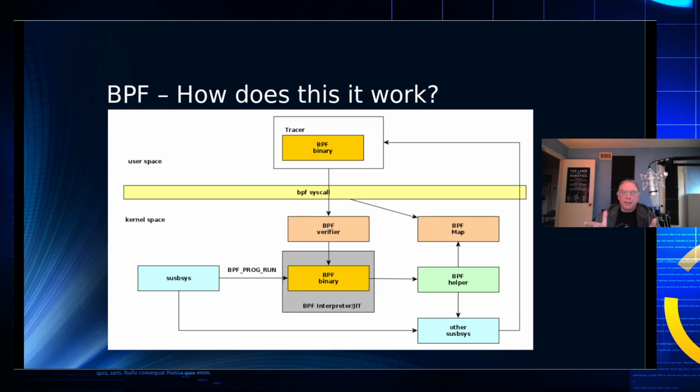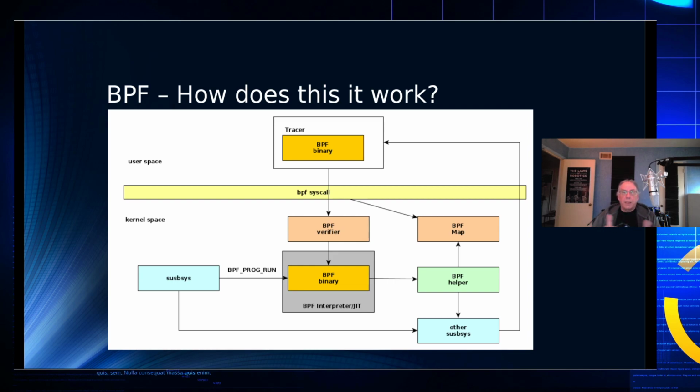Once the verifier is happy, it moves your bytecode over to either the interpreter or the just-in-time compiler. And that then determines, in your application, your BPF code would say, this is the control point I want to attach to. Say it's a syscall of some kind. And then the interpreter or the JIT would say, oh, I've got to attach a BPF helper because I need to be able to help you get access to the control point you asked for, so that it has all the necessary APIs that you need for that particular type of control point. So it would do that.